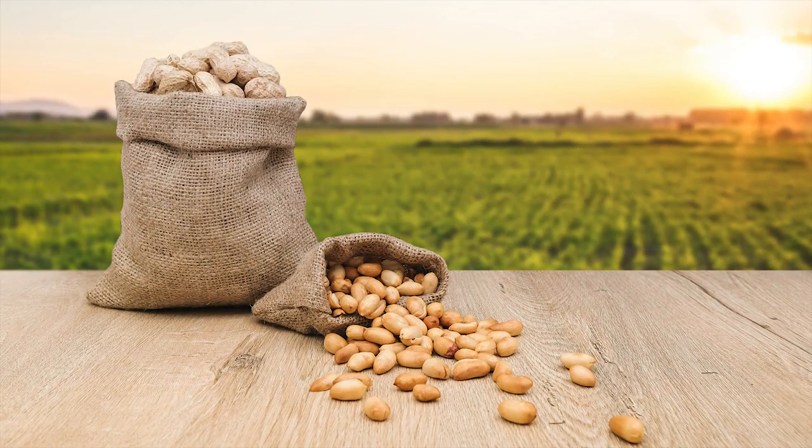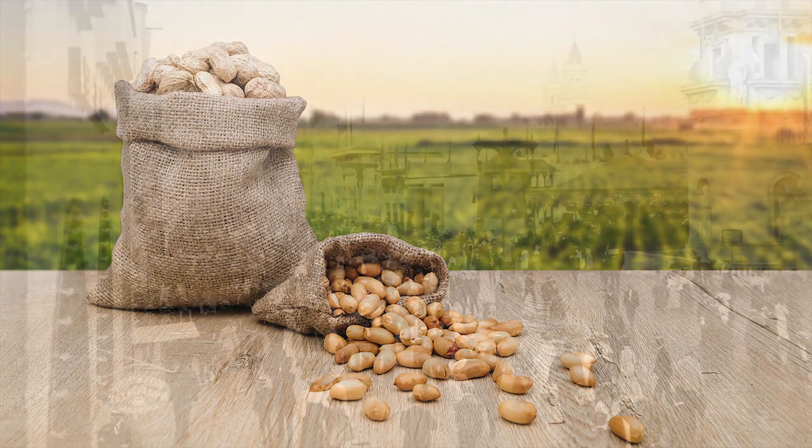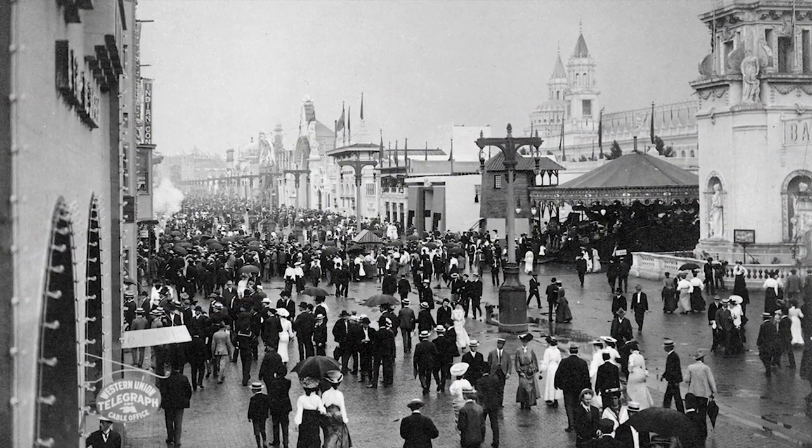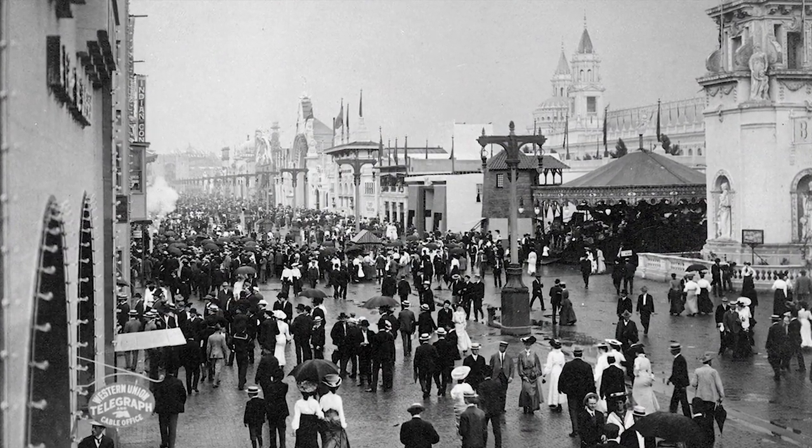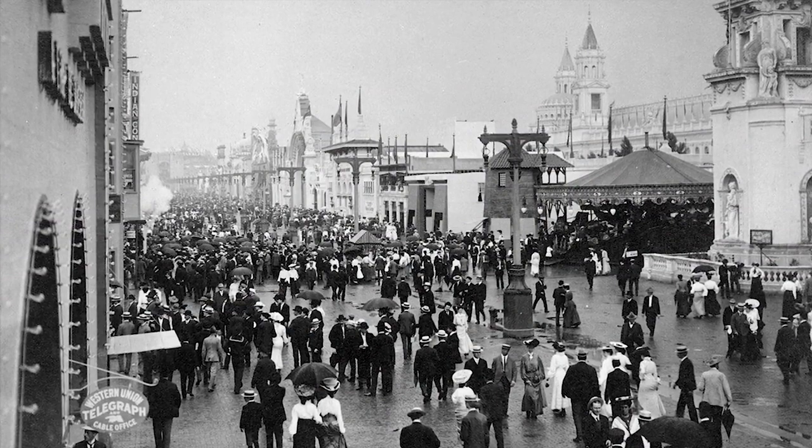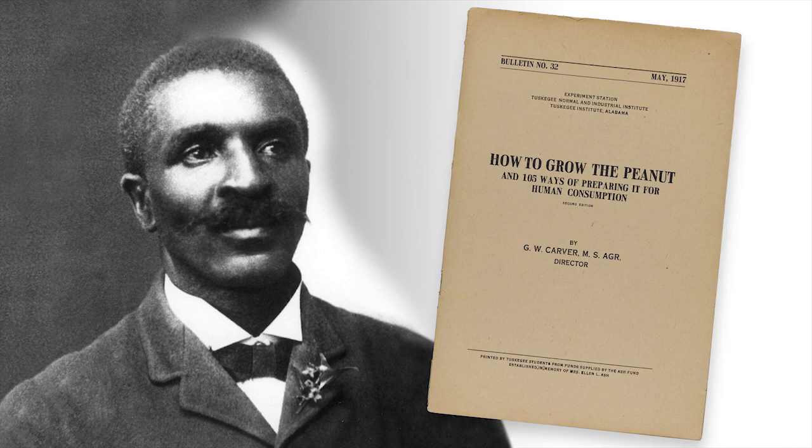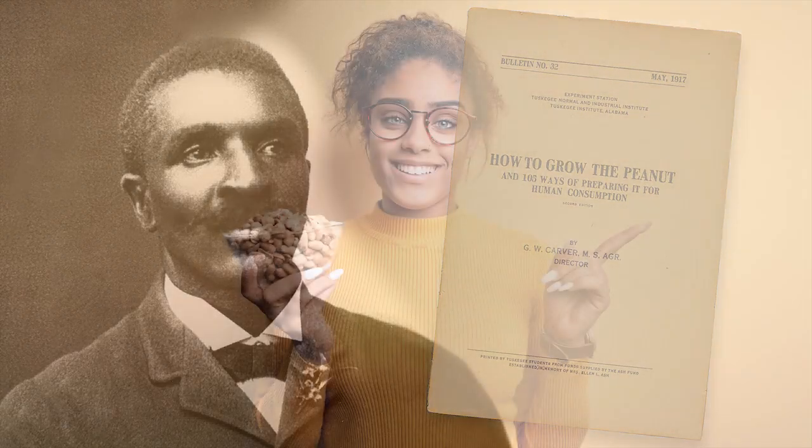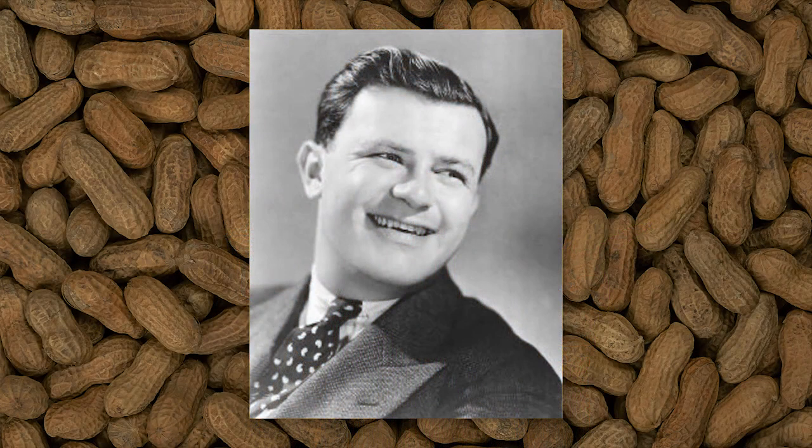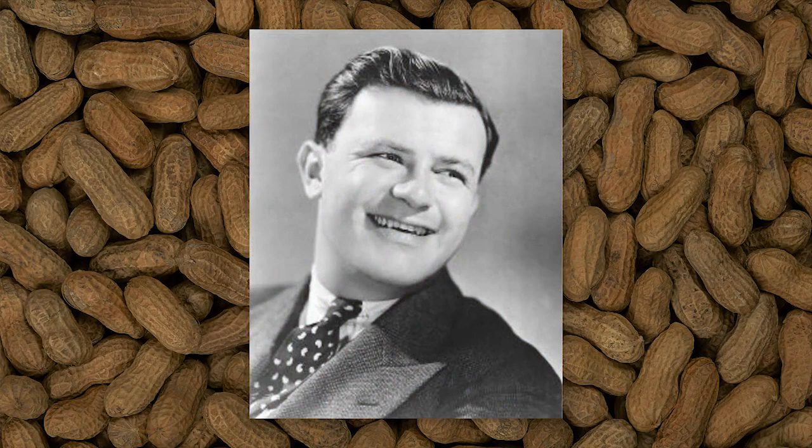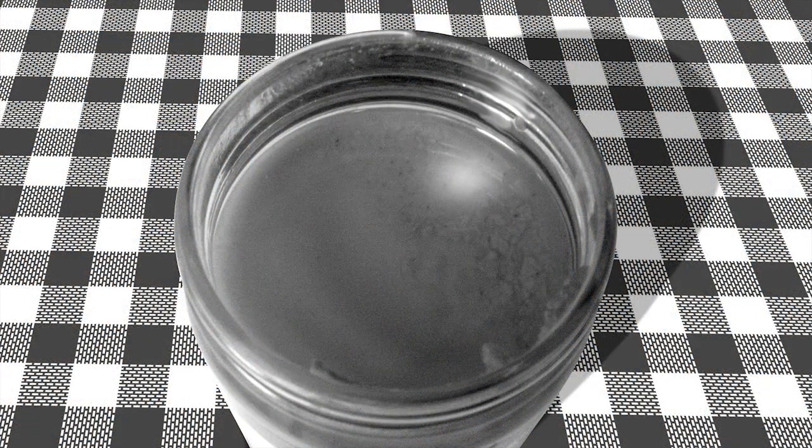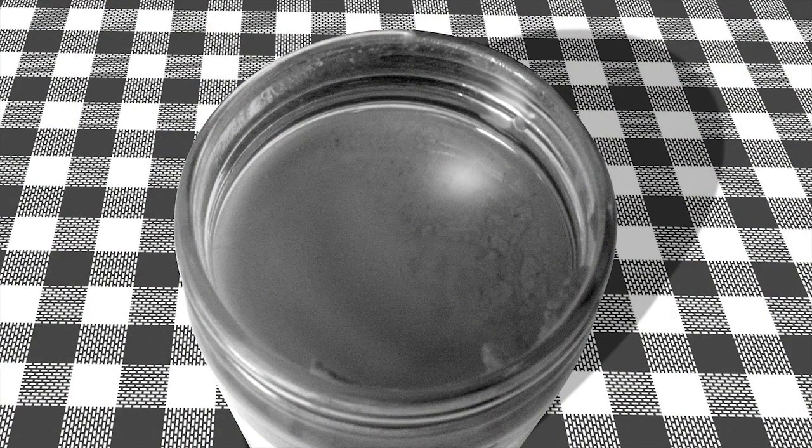At the 1904 World's Fair in St. Louis, Missouri, peanut butter was introduced to an international audience. George Washington Carver wrote the bulletin 'How to Grow the Peanut and 195 Ways of Preparing it for Human Consumption' back in 1916, which then boosted peanut consumption considerably. A chemist named Joseph Rosefield invented the hydrogenation process to keep the oil from separating, a real problem for shipping and stability. He then licensed this process to the company that would become Peter Pan, and in 1932 Rosefield made his own peanut butter that he called Skippy.